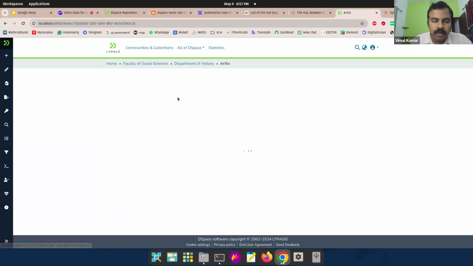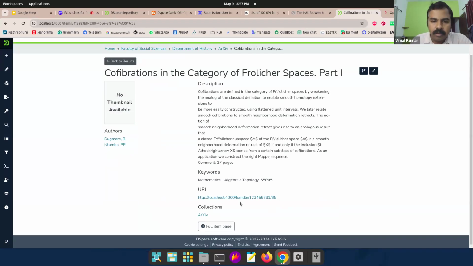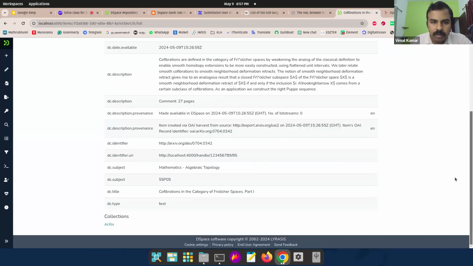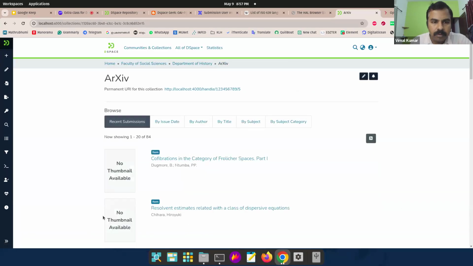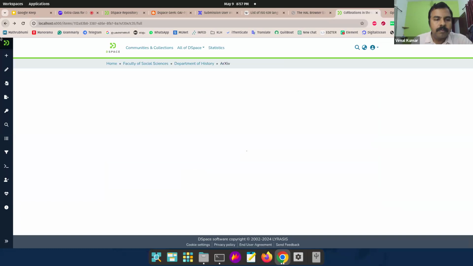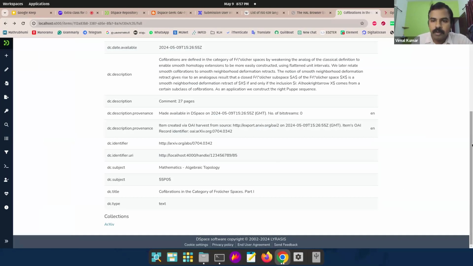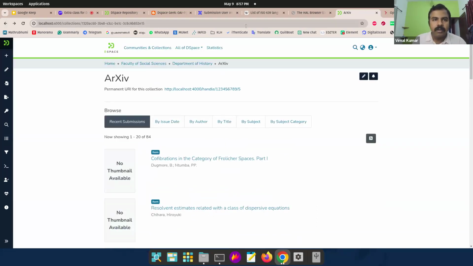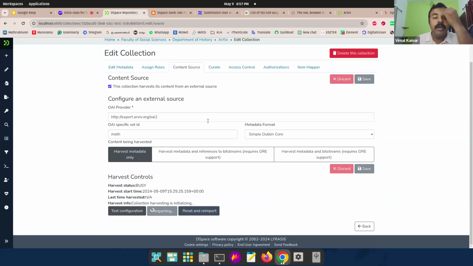Click on it. Full item page. Okay. This way we can import the entire collection from arXiv.